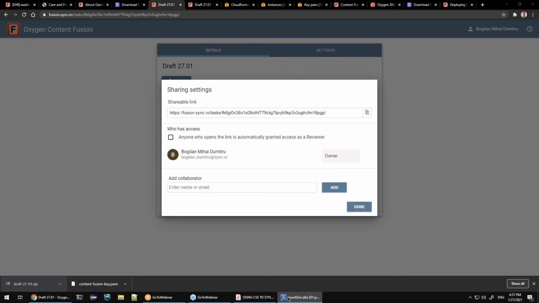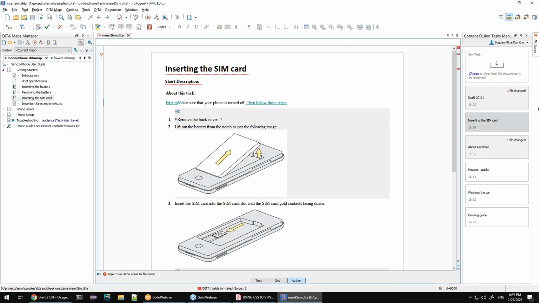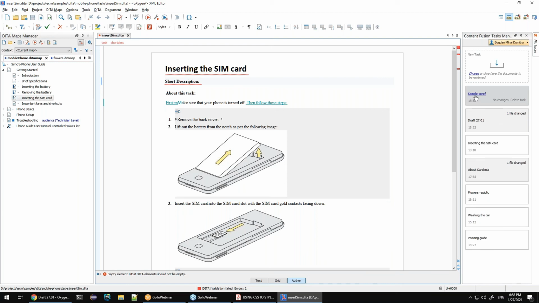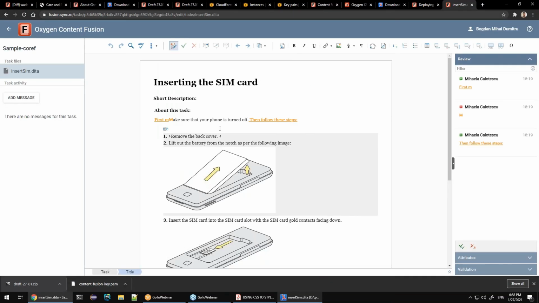But I can show you an example. Sure. You can see this file that has this section with a gray background. It is a content reference in DITA. And I create a task with only the insert sim data. When I open the task in the browser, I can see what was shown in the Oxygen XML Editor.